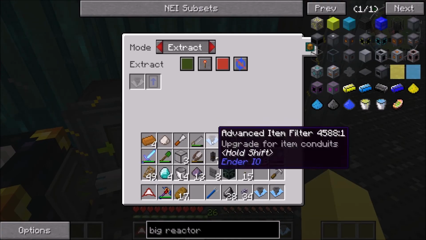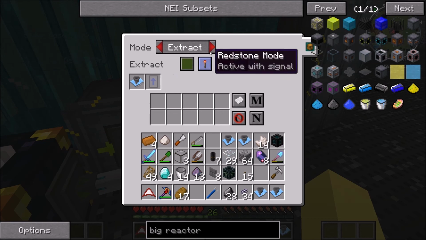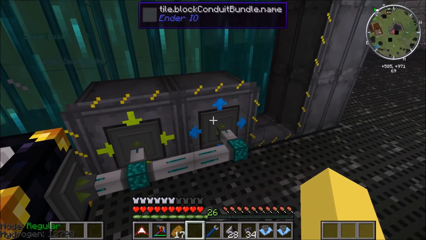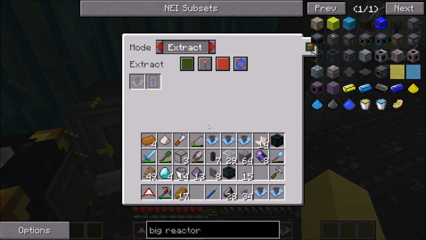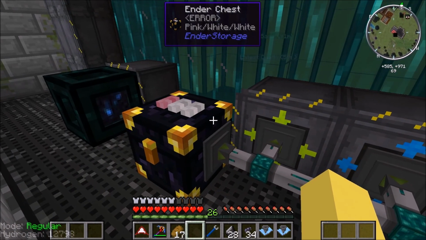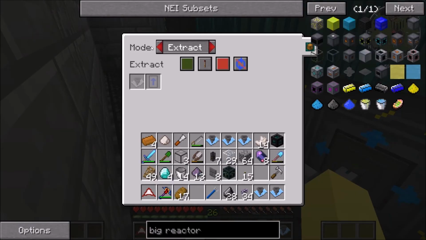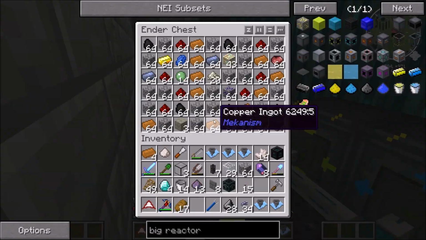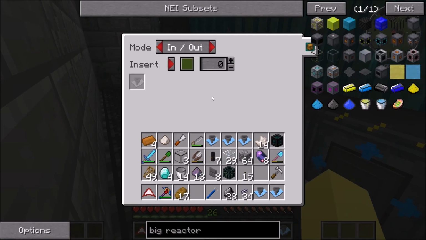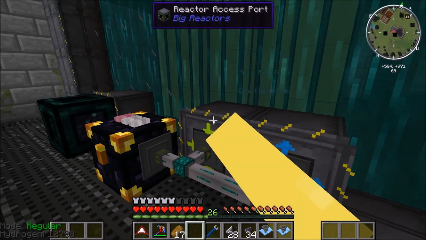And then in here, we're going to need an item filter. Wait, no, we've got to put it to insert first. But the only, no, it's extract. This would be extracting and just putting it directly into here. Huh, but that wouldn't work. This would be an in and out. Right? I think so. I don't necessarily know how these work. I'm assuming that in and out would mean that it can go both ways.